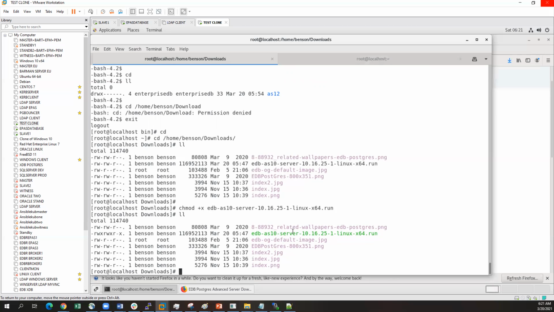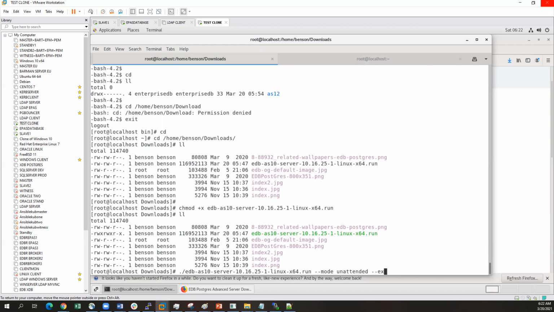To run this, what you can do is run ./edb, the run installer, and you can specify the mode here. You can specify the mode to be unattended, but you can also specify quite a couple of other things there. Attended mode, you can do that. If you don't want to use unattended mode, you can just leave that, and then it will ask you for a whole lot of different information that you will have to specify there.